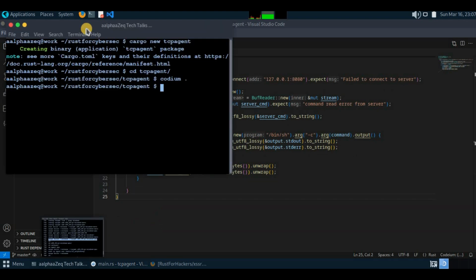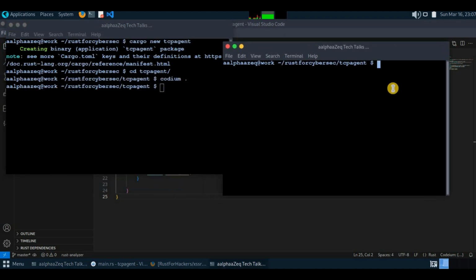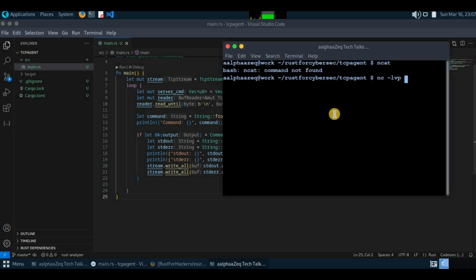So for testing this one we need, okay, let me open another terminal and say nc -lvp. I'm making my listener. This listener is available in almost every security related distro, and normally apt-get comes with nmap in Windows machines.